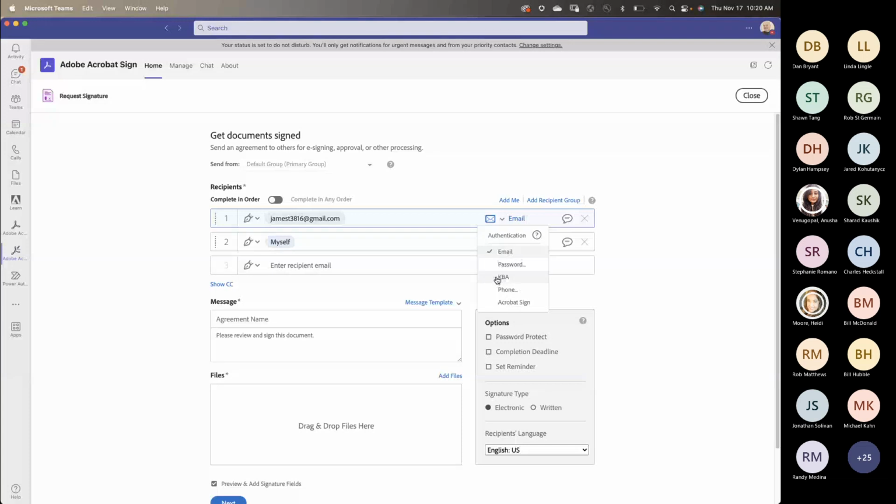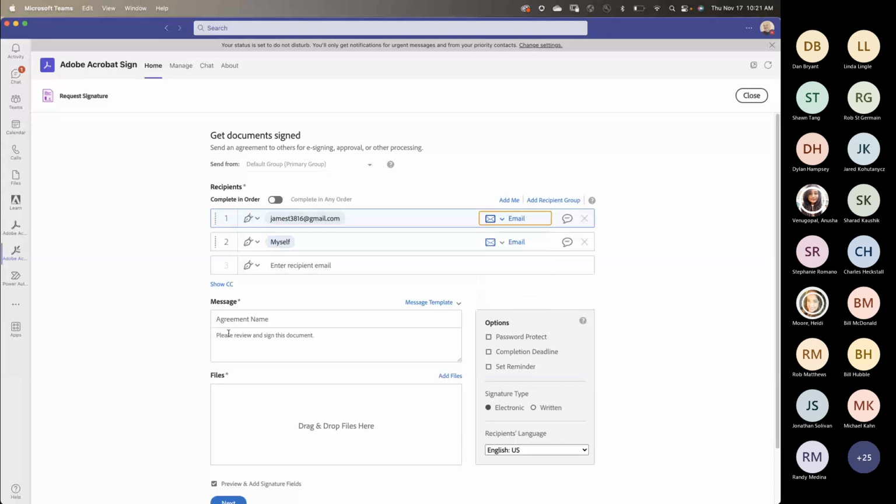We work with vendors who would set up various questionnaires, like I was born in Cincinnati. That would be one question that I have to answer. They can also authenticate with their phone, or if they have an Acrobat Sign account by chance, then they can authenticate with that. Today we're going to leave this with email.